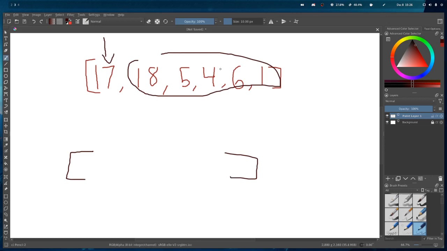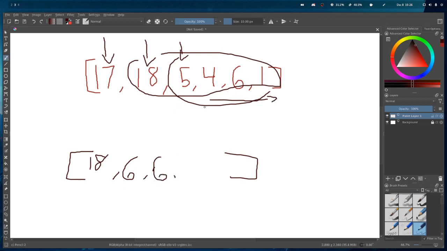You're gonna say, okay, which one is the biggest number? The biggest number is 18. Then you're gonna go to the next one. You're gonna check the biggest numbers here. The biggest number from here is 6. Then you're here, so you're gonna check the biggest number to its right, and that's still 6. Then you're here now, you check the numbers to its right, it's still 6. And then you're here now, you check the biggest number to its right, and there's only 1 there, so it's going to be 1.